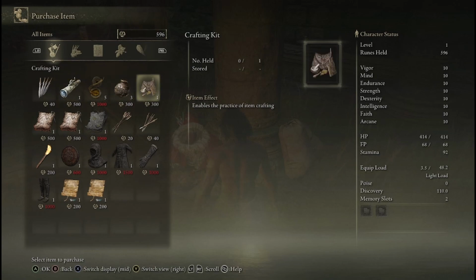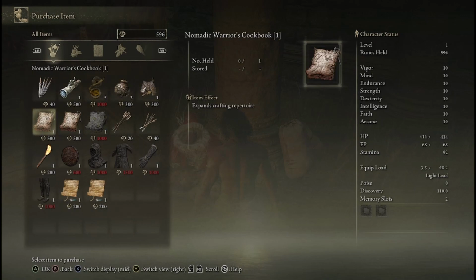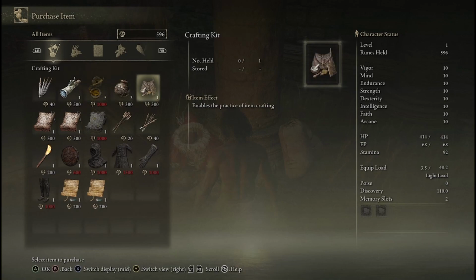Now, this is what he was talking about, the crafting kit. We will actually buy that. He does sell other recipes, but we don't have enough runes for those yet, so we'll have to wait. What they do is allow you to craft other consumables, so especially the later ones allow you to make things that help your immunities and defense and other things, and cure poison, that sort of thing. These ones are pretty basic, but we'll get those as and when we can afford them. But we can't for the moment. But we will buy a basic crafting kit, so here we go.